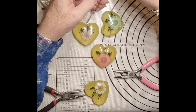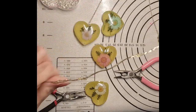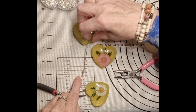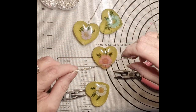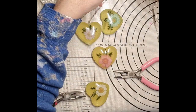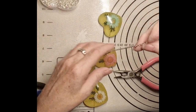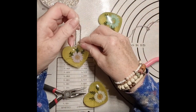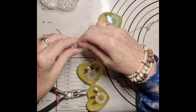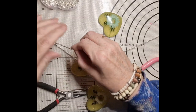Then I'm going to want about that much chain. About that chain, I think. No, forget that bit for the moment. So we're going to break that. Okay, and that goes to, I should have done this before I put it on here, shouldn't I? So there.